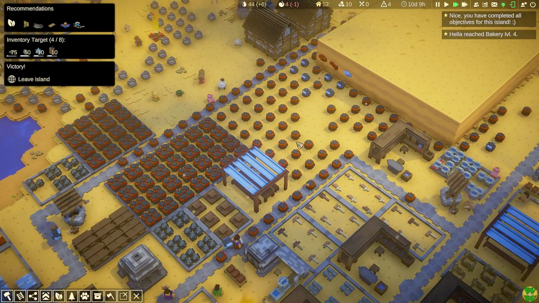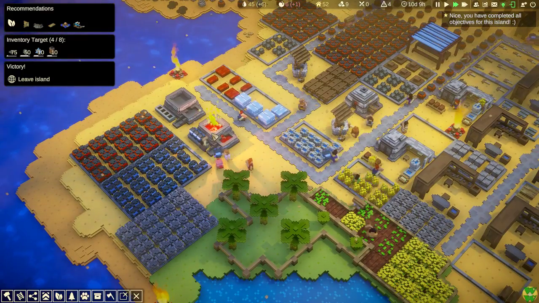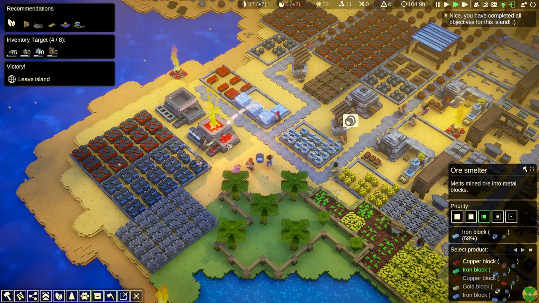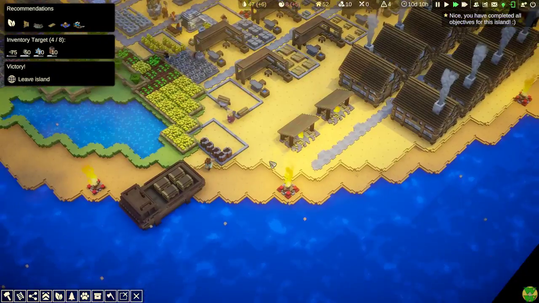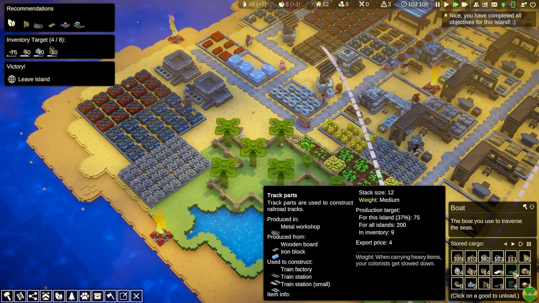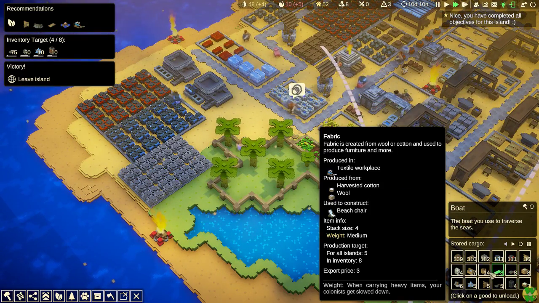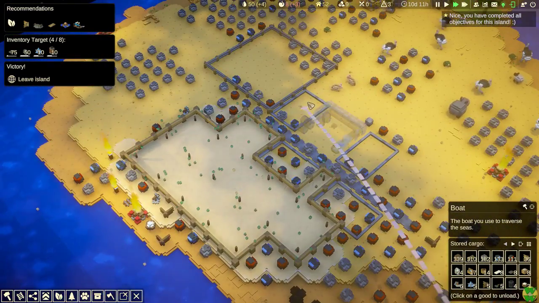I have so much mined metal. Hey look, somebody's smelting. Awesome. And I'll put the milk out to there.